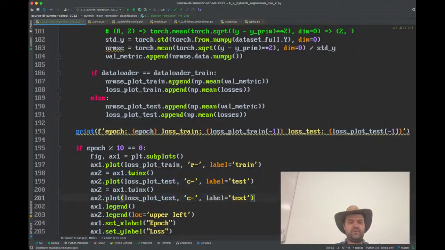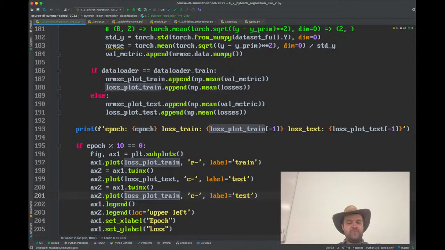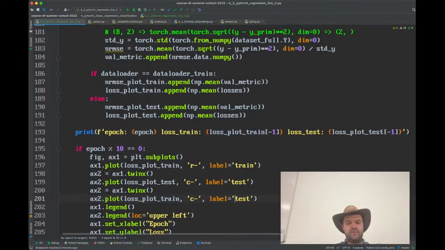Again, matplotlib is a very powerful library. You can add all sorts of things here. So what it means is I want to add a new line here. It will be called the nRMSC train, and this will be red.